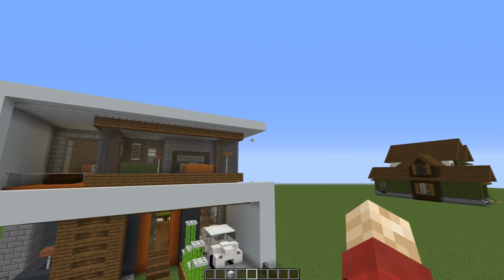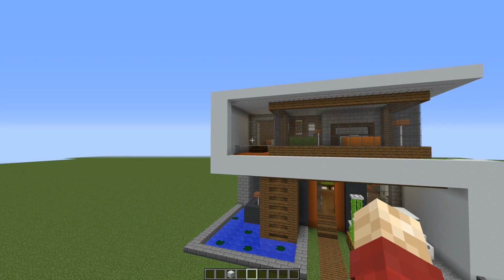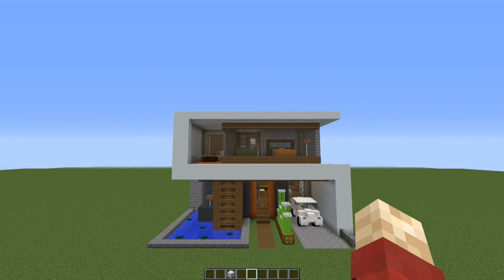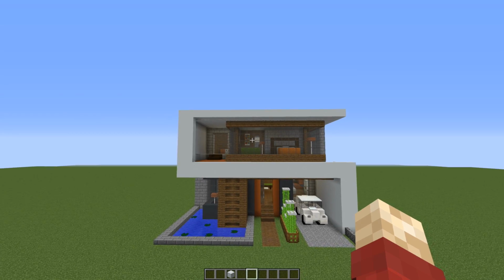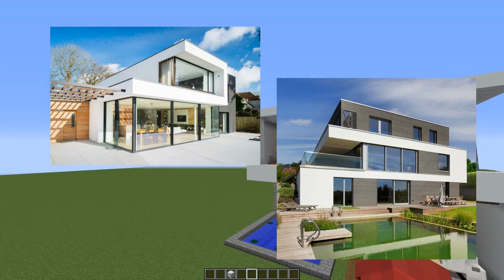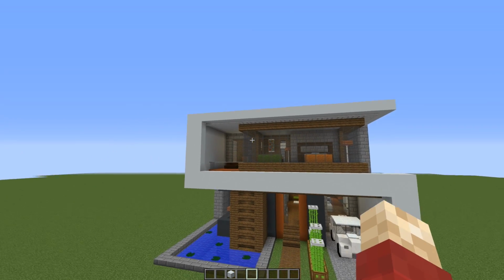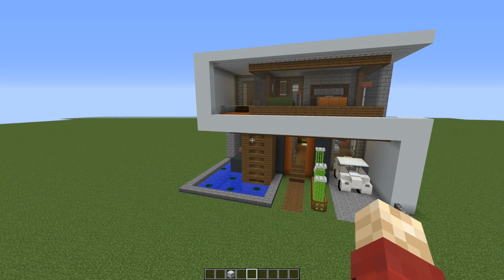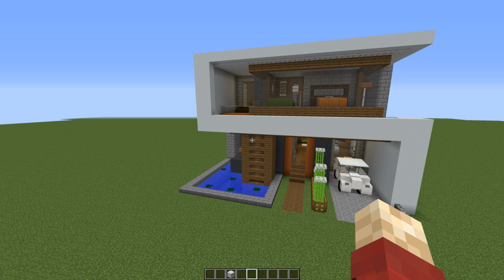The other thing to point out is that there's a lot of right angles in this. It's very square, very brutalist. This is the sort of style that we see even in real life on these kinds of houses. So once you've got something like that, you don't have to make an S shape. You can do any kind of shape as long as there's plenty of right angles in there. You don't tend to see a lot of curvature in it. That is more reserved for very futuristic builds.